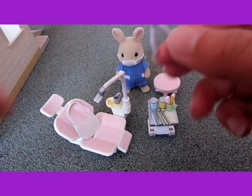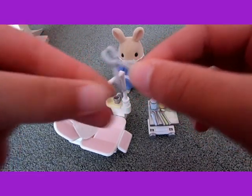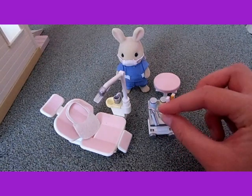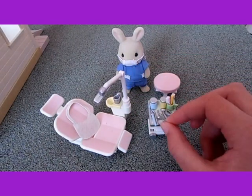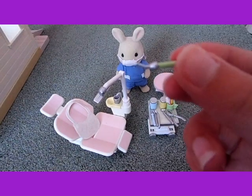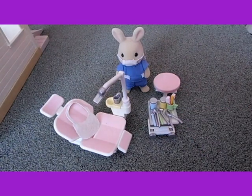Some of these tools look quite scary, like this one — I guess it's to pick up a tooth to pull it out. And there's also this little one which is a mirror that they put in your mouth to look at the back of your teeth. And there's lots of different tools — I guess there's like a drill or something and little bits for using when you're at the dentist.